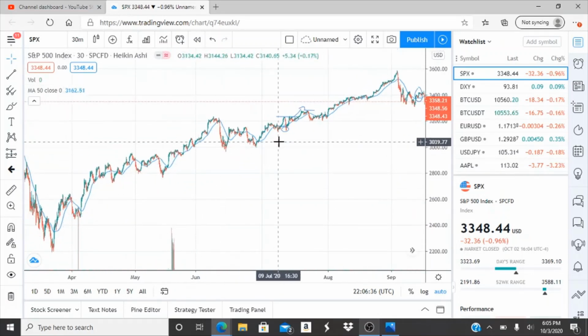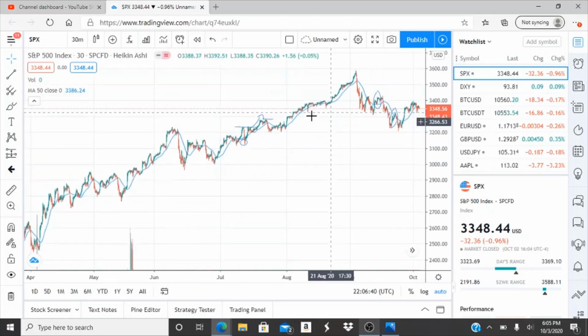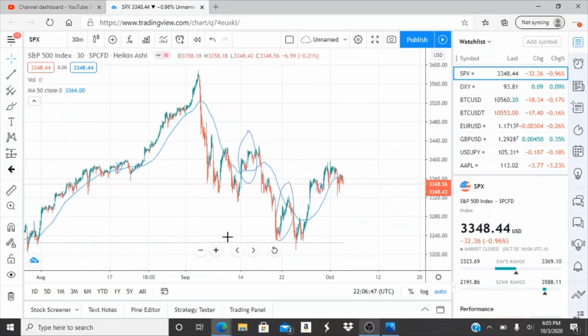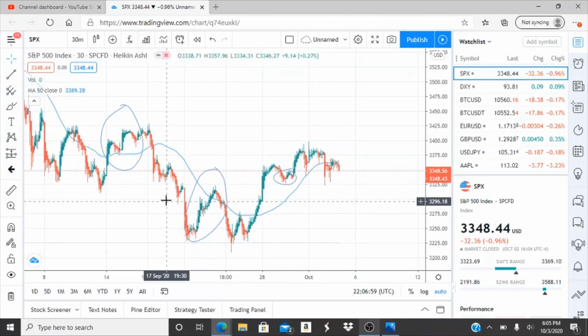But this has been rising up, and it was a great run. It hit highs, and from this point forward, it actually started to fall and it became more turbulent. The volatility has always been there, but these pumps were actually supporting the market on the way up. But we're going to look at the pumps now because this is the state that we're in. We're not in that bullish run anymore.